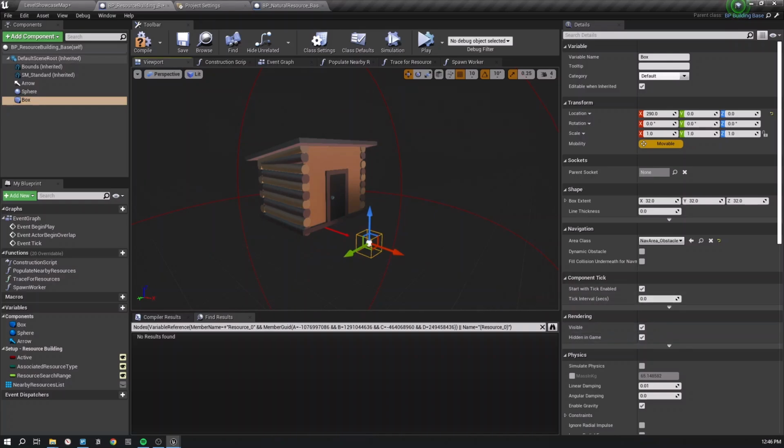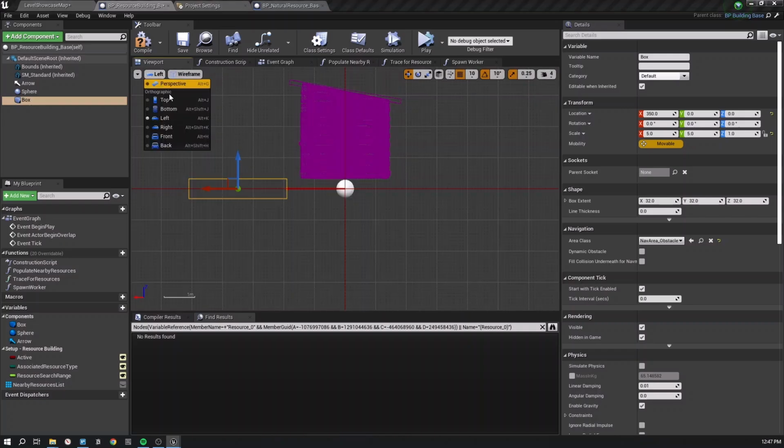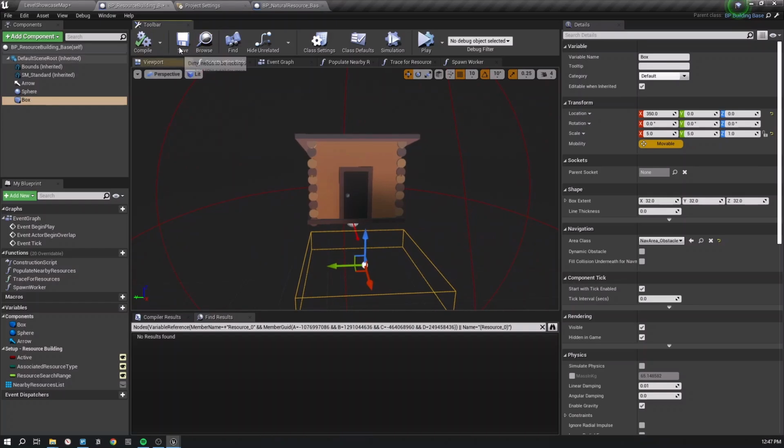So this is the spawn area. It's just for testing, I will add some scaling, 5, 5, 5 or maybe 5, 5, 1. This is just for the testing. Probably we may need to tweak this a little bit later on. Okay, so I'll use this area to spawn our workers.